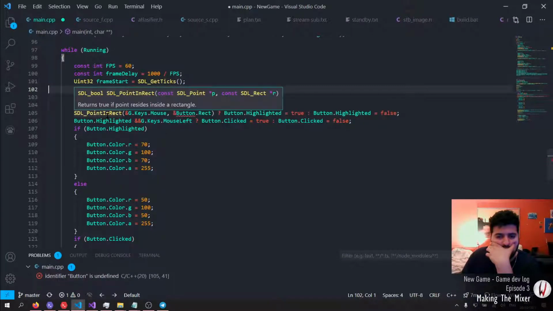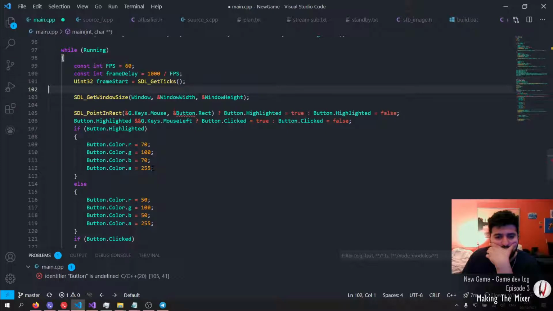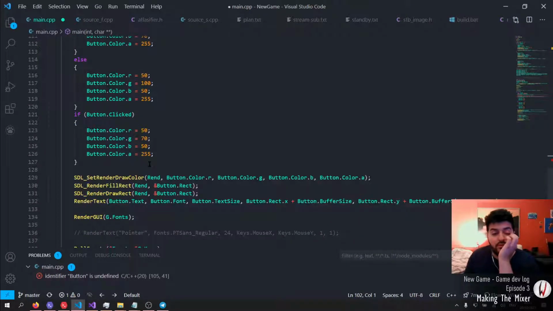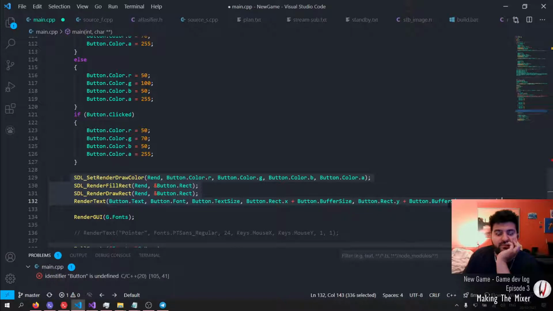Oh yeah, I need to put these in render button and put this in part of render GUI.